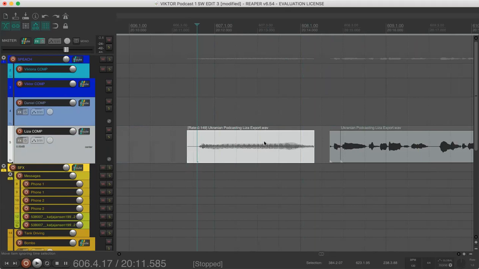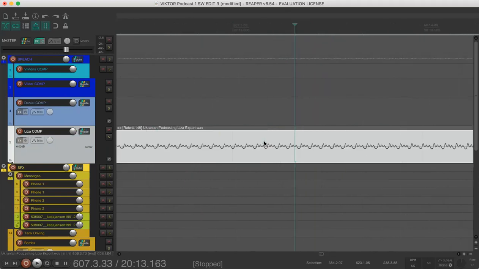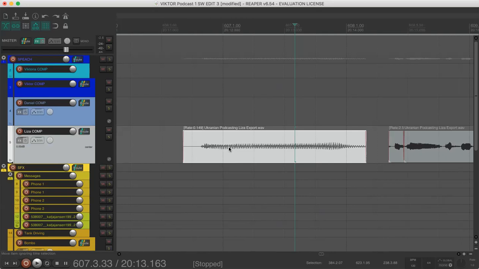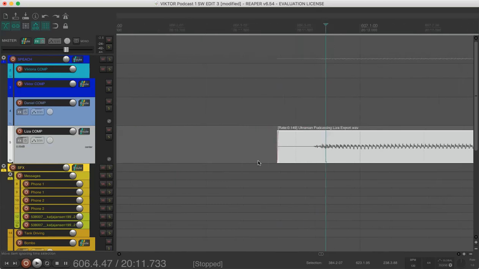But the thing to remember when you're warping audio is that you're also losing quality, because the audio that we've brought in here is at 48,000 hertz, which we've mentioned before, but I'll reiterate. It's the number of times every second a screenshot is taken of audio. So it's kind of the equivalent of frame rate if you've ever done anything with video work. It means that 48,000 times a second, the amplitude and the frequency of the sound is taken a picture of.